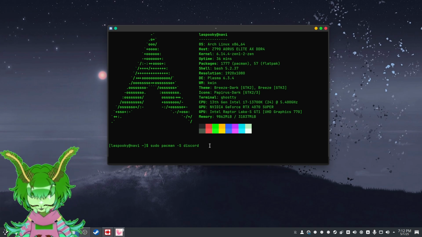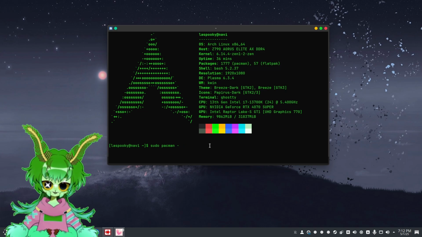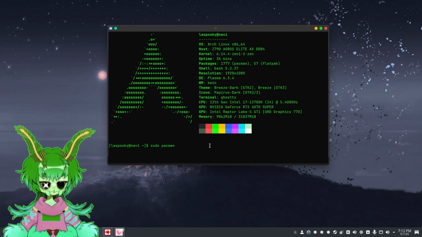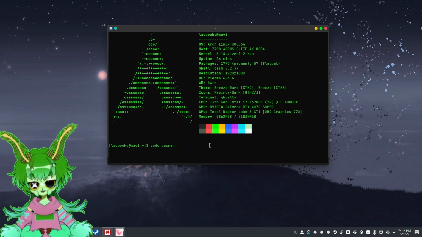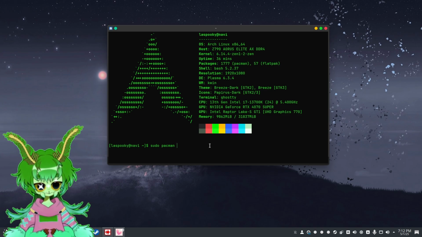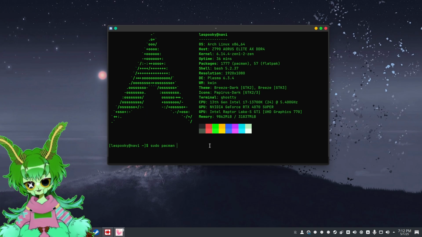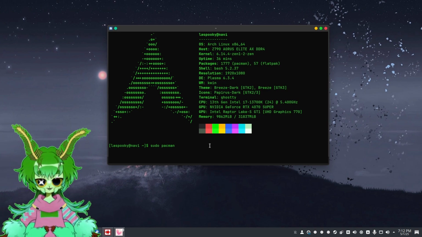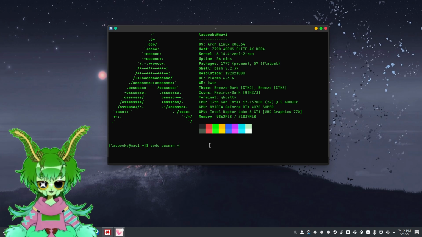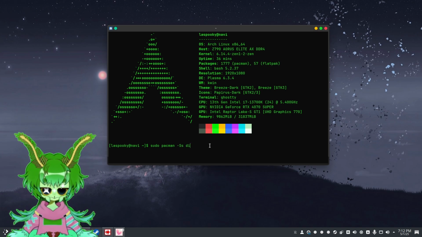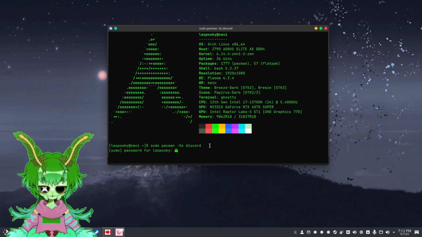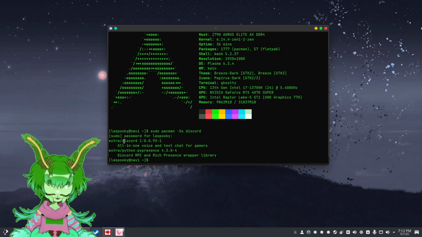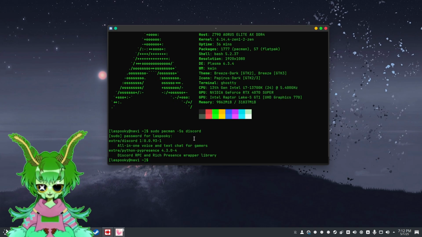Also, let's go over a different command. Let's say that you want to download a package or an application, but you don't know the name, or let's say that you just want to know what different versions are available. If I want to do that, you want to type -Ss, for example, Discord, type your password, and it'll show you different versions that are available to download for Discord.